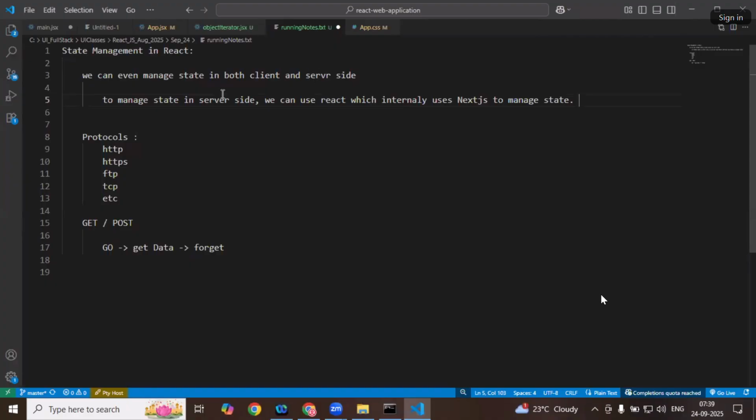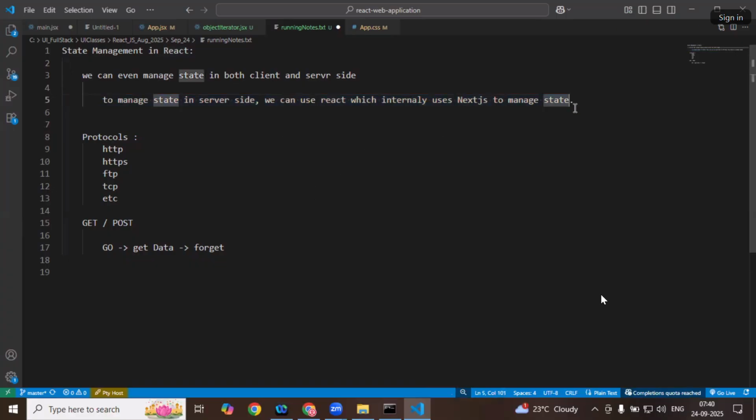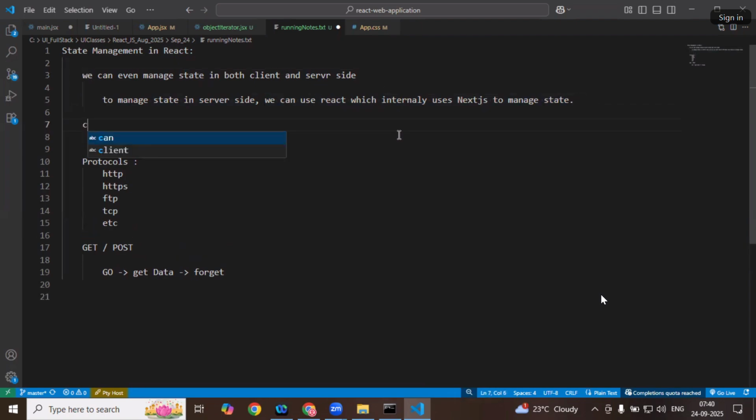If at all on the server side you have to do state management, we can go with the latest React, which internally uses a Next.js library. Anyway, we are not going to look into this concept for now because we are still on the client side only. Maybe later we will see how to do it on the server side. Right now, our expectation is to manage the state using the client side.